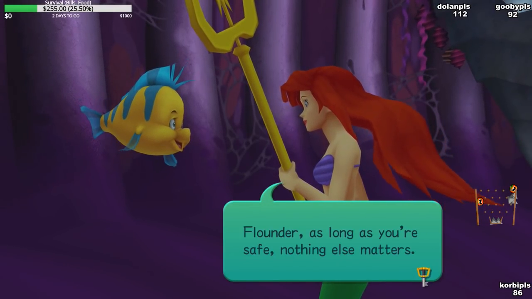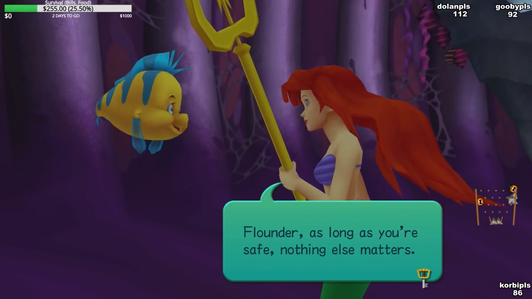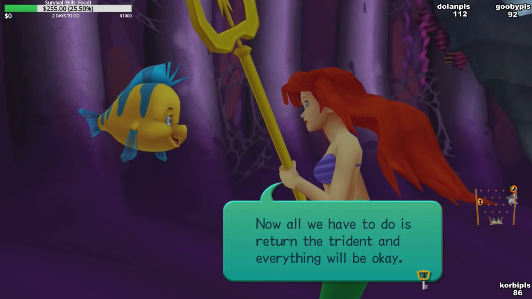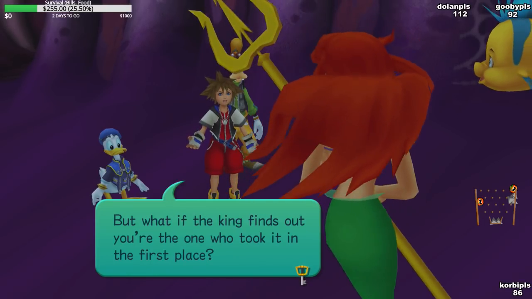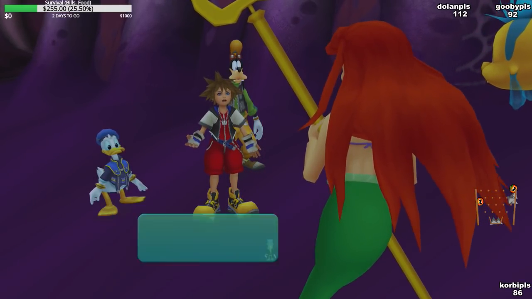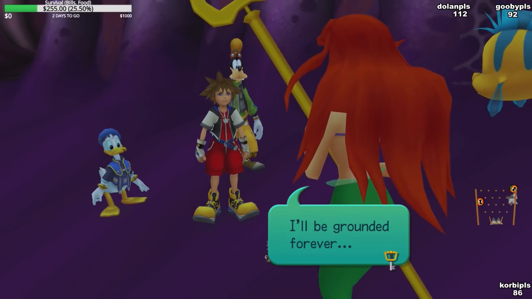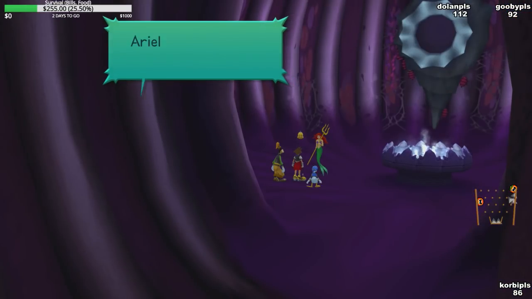Flounder, as long as you're safe, nothing else matters. You will be punished for this later. Now all we have to do is return to Triton and everything will be okay. But what if the king finds out you're the one that took it in the first place? I mean, he's not there anymore, so you don't have to worry about it. I mean, I'll be grounded forever. Yes, yes, definitely.